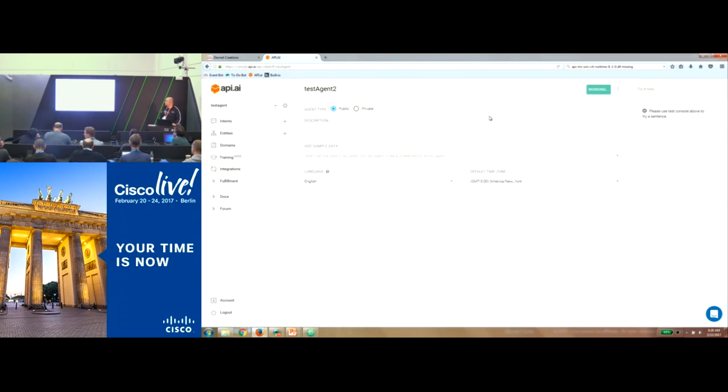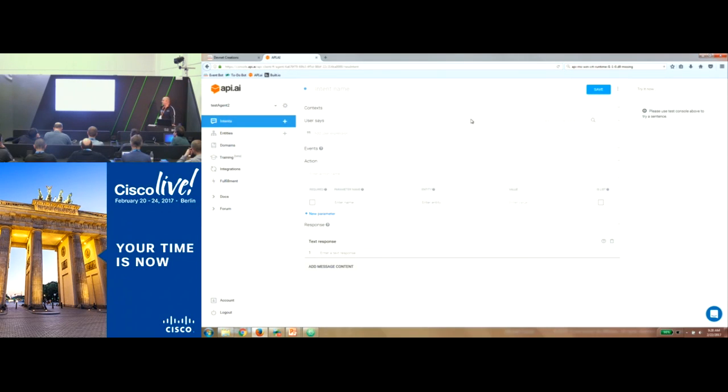What we're going to do at this point, once the agent is created, is create what's called an intent. So what we're going to show here is a reminder bot. So this is a bot that you can ask to be reminded of something. Maybe you want to wake up at a particular time. Maybe you want to be reminded of something at noon. What we have to do is kind of train API.ai to recognize what people are going to be asking in this particular intent, how they might ask it, and then try to parse out the pieces of that.